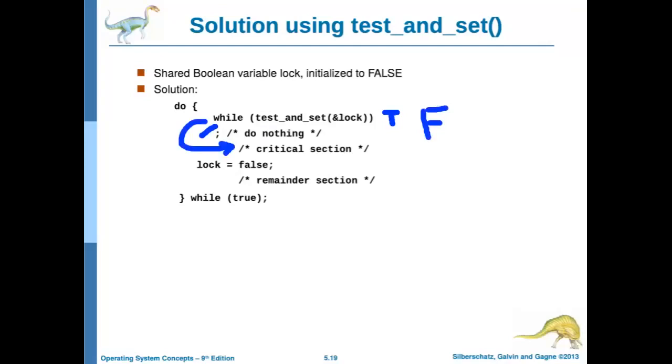So if test and set returns false as the return value, that means you have got the lock. That is as simple as that. And once you finish using the critical section, set the value of lock to false. That's it. Now between the previous Peterson solution and this solution, the idea is exactly the same. The only thing is Peterson solution makes use of variables, and here we are making use of test and set, which is a single instruction provided by the processor. So definitely it is atomic.